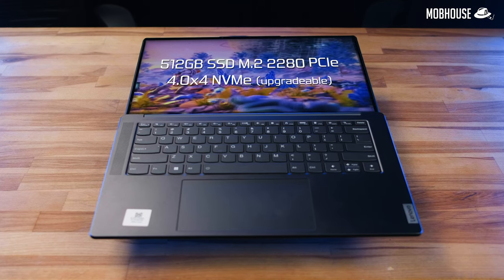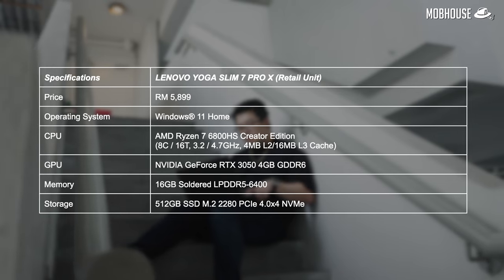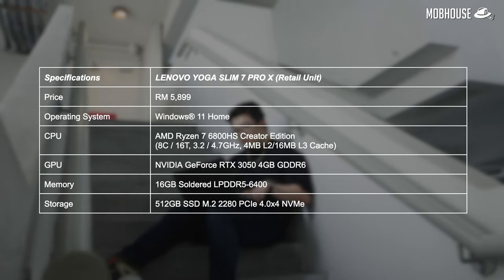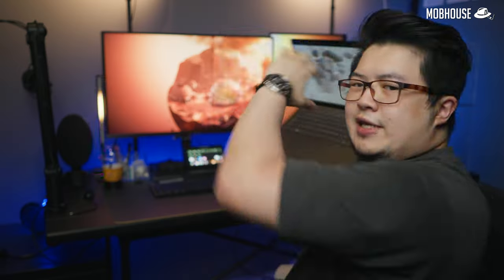In terms of storage, we get a singular 512GB M.2 PCIe NVMe SSD that is upgradable if you need extra storage for media files on top of your OS and editing apps. 1TB would be ideal, but at least the storage is not soldered. Although this configuration isn't the most powerful on the market, it should still perform well in creative workloads. Considering how slim and flexible this laptop is, it could be a plus point for content creators who like to travel. Make sure you read everything before you make your purchase.